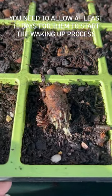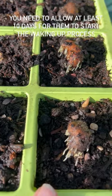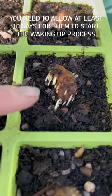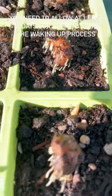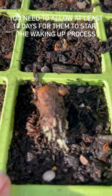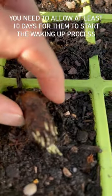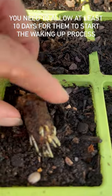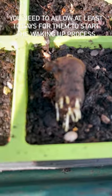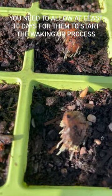So the most important thing is to make sure your tray is moist enough to continue the waking up process, but not wet. If it's soaking wet, they haven't got anything really to get rid of the moisture. If they're soaking wet, then you could accidentally rot your corms before they've got a chance to complete the waking up process. So I need to be really careful putting these back in, because if I push them in, I could snap off these delicate roots. But I thought it would be useful for you to see what's going on below the soil surface, so you can have confidence in your corms.